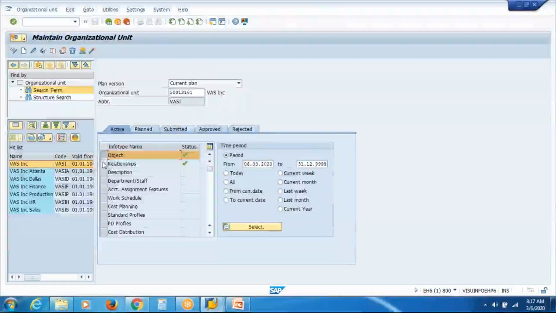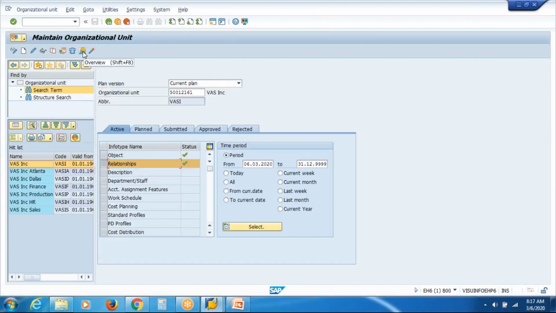Then we have another info type called relationship. Using relationships, we define how exactly this particular object is linked to some other objects.